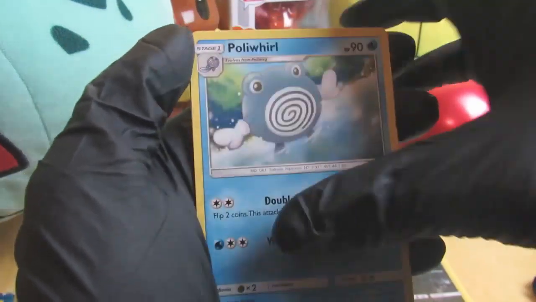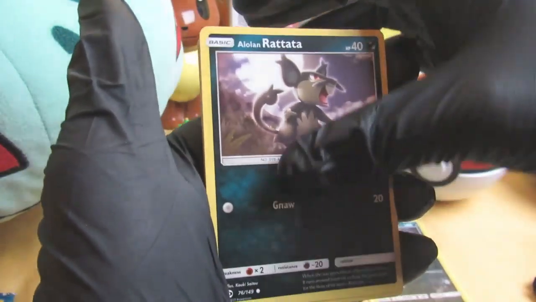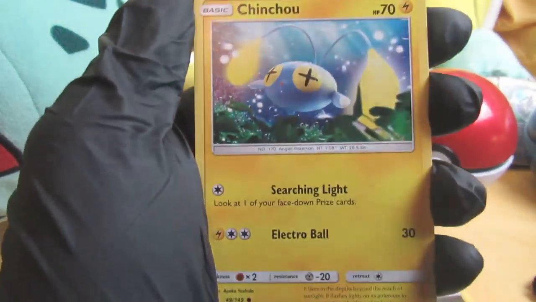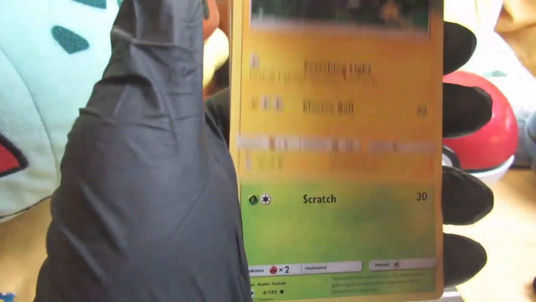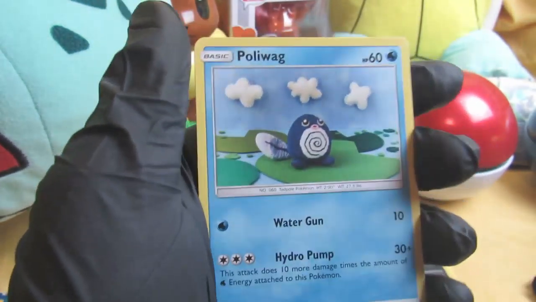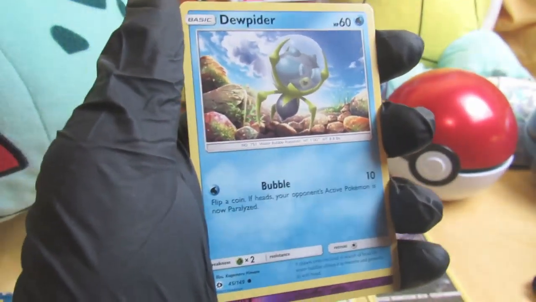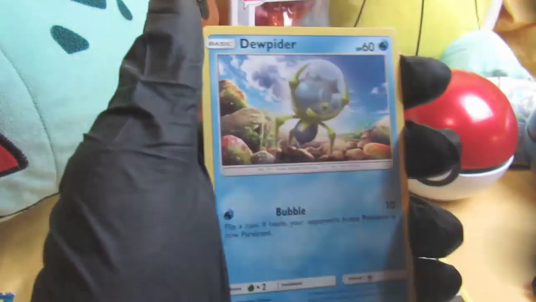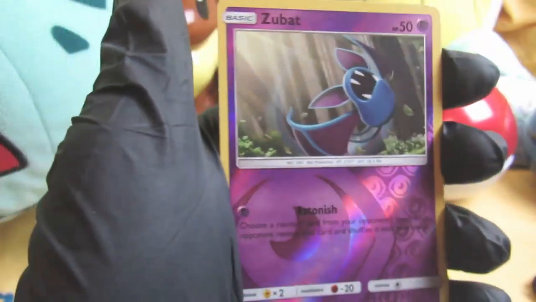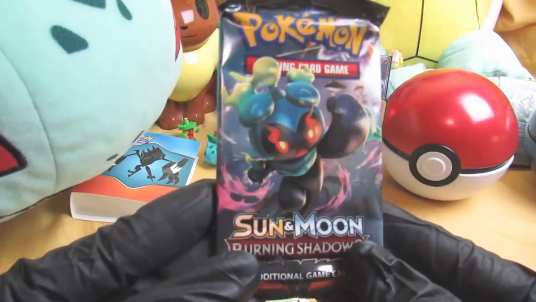Poliwhirl, Alolan Rattata, Chinchou, Paras, Poliwag, Dewpider. For our reverse, we have a Zubat, and we got ourselves a Stoutland rare, non-holographic. Onto our Burning Shadows pack.